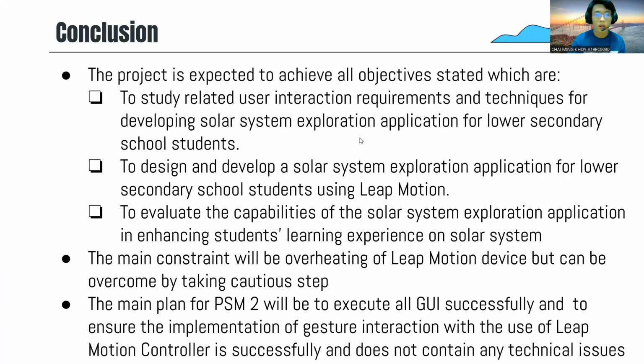So the main constraint of this project will be the overheating of the Leap Motion device, but it can be overcome by taking cautious steps. So the main plan for the PSM2 project will be to execute all the graphic user interface, which is the GUI, successfully, and to ensure the implementation of gesture interaction with the use of the Leap Motion controller device is successful and does not contain any technical issues.